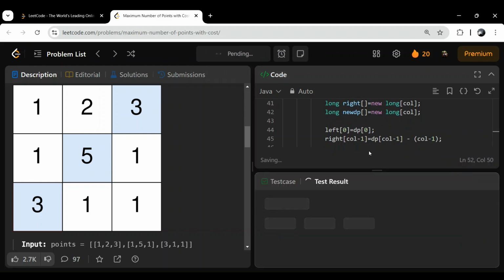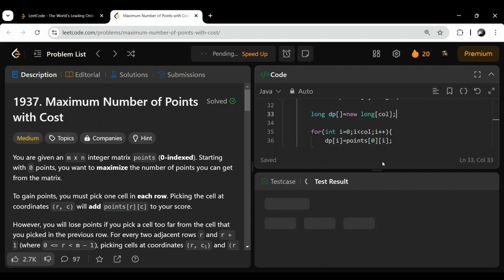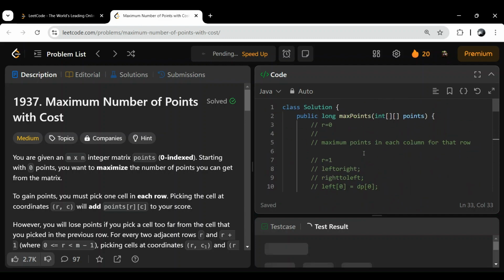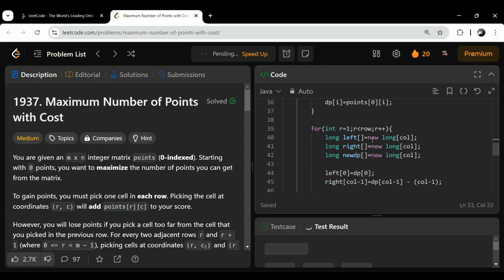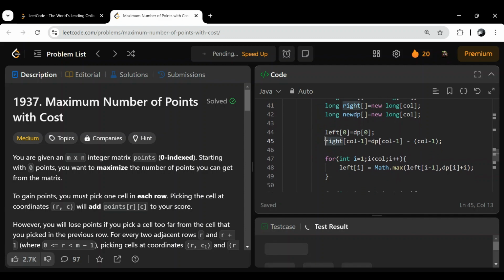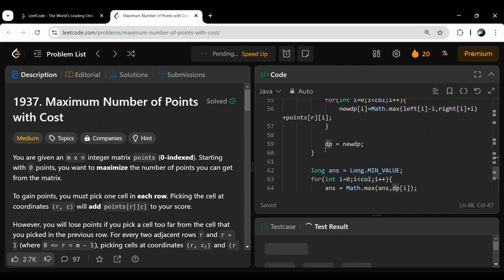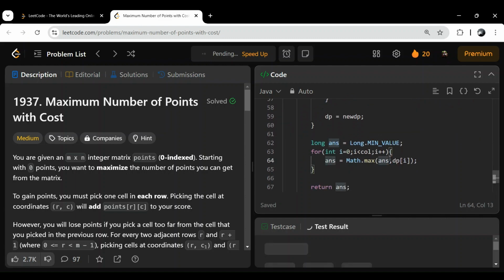Let's run now. dp, dp, dp. Answer. Yeah, dp only here also.